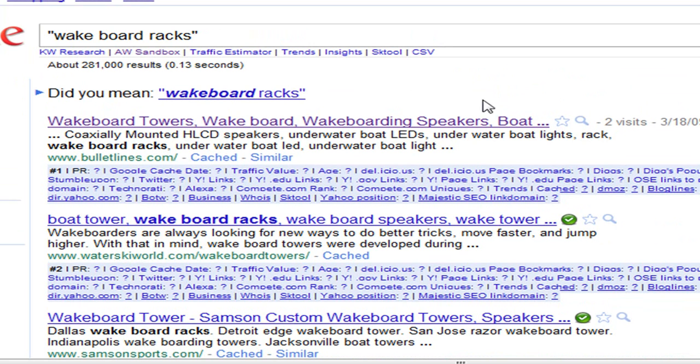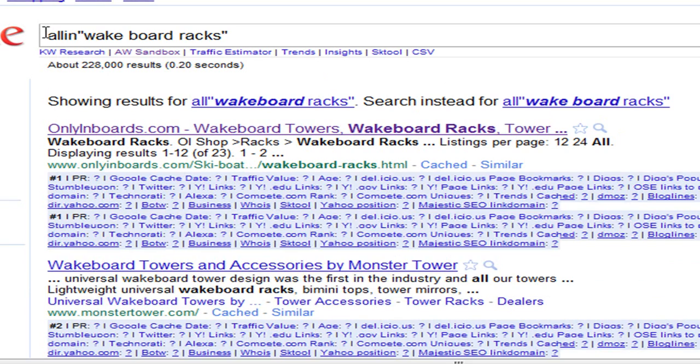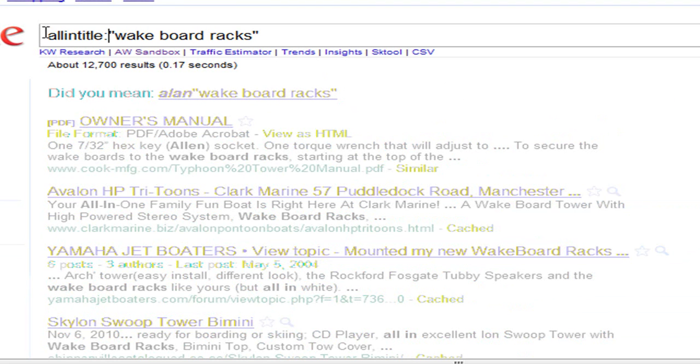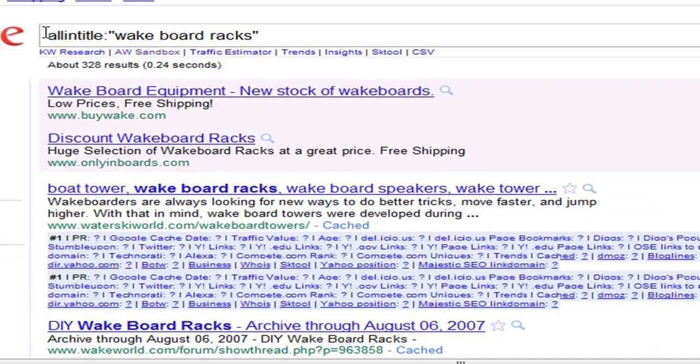Now, you can see that this main page was not optimized for that, and one reason I can show you that is the other thing that we're going to do is type in this query called allintitle. A-L-L-I-N-T-I-T-L-E, and then put your colon there. All right, now Google went ahead and did the research for that because remember it's instantaneous now.